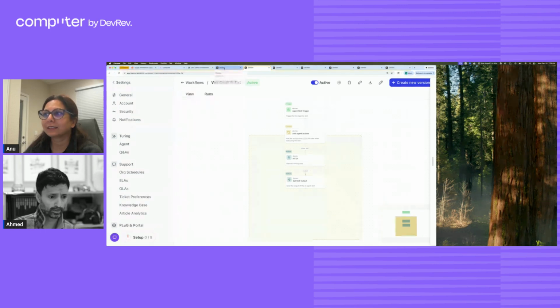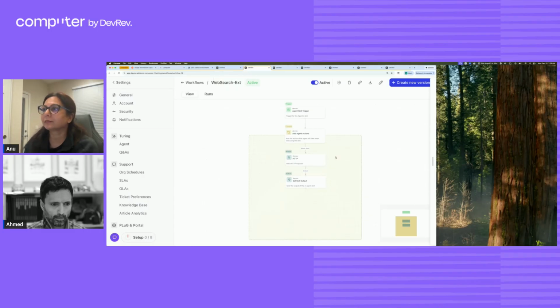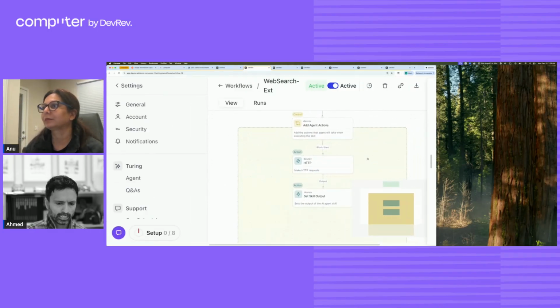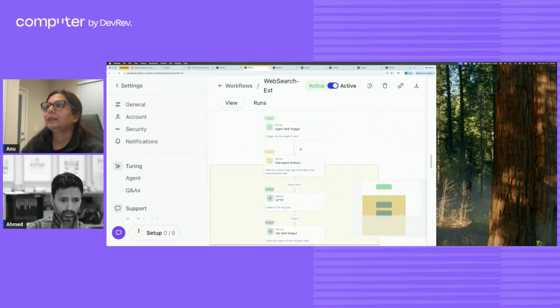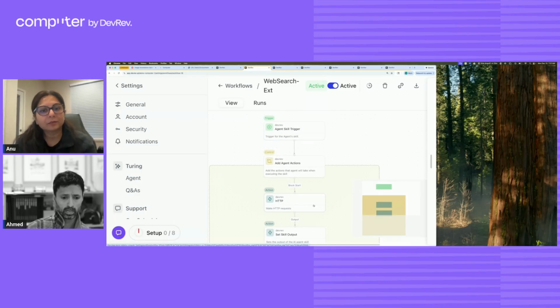I just want to reiterate, you did not have to write any code or compile any code for this. Zoom in, please, if you don't mind. Literally, just look at what this thing is doing. It's triggered by the agent invoking this skill, and what it's going to do is literally just make an HTTP call. So being able to make a call to the internet or to your services using your tokens or your authorization mechanisms is as easy as a drag and drop here.